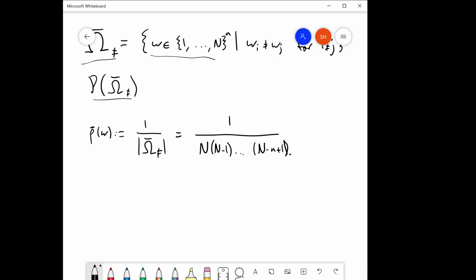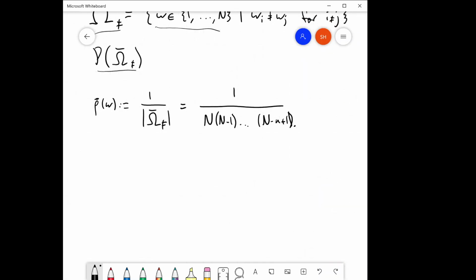Now we're going to do what we did previously and map this to throw out information. Suppose that we're not interested in the order, so we want to drop the order. One way you can do that is to use this sample space, which we'll denote omega tilde, and this is going to consist of subsets of 1 up to N which have n elements in them.